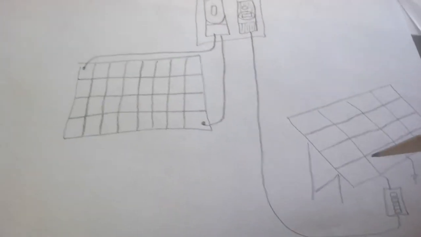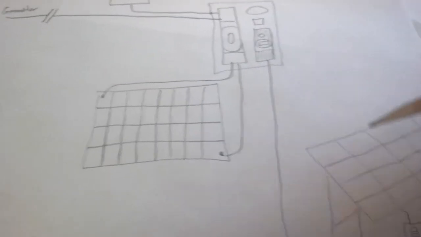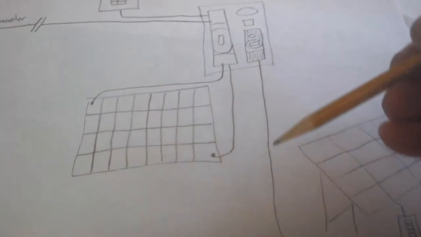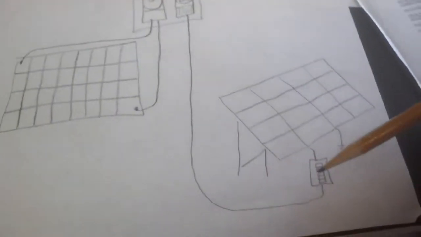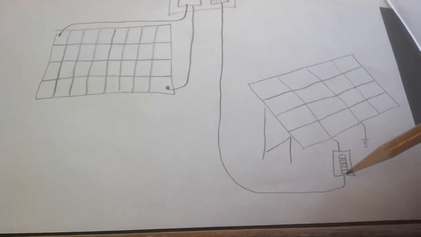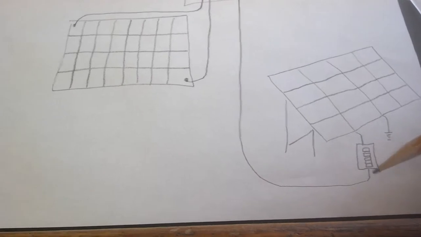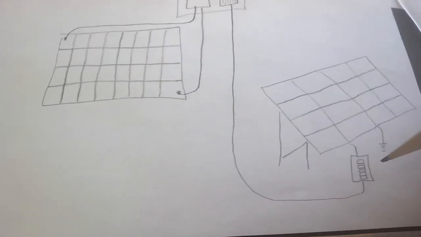Let me go back to this picture over here. Talking about wire, we had to order a bunch of wire. We're not going to have the panels more than 100 feet away from the batteries. So this line right here, we've got two rolls of coils of 4-gauge wire. So there'll be obviously one for positive and one for negative.